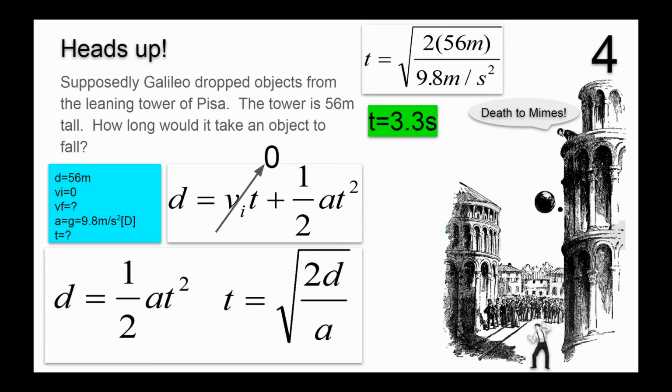Now, could I verify this in my mind? Yeah, let's think about it. Gravity's roughly 10. So if you fall for 3 seconds, you will reach 33 meters per second. The average of 0 and 33 is around 17. I'm going to make it 18 because it's easier. 18 meters a second for 3 seconds is going to be 18, 36, 54 meters. So in my head, I look at it and go, 33 meters per second, that's roughly 18 as an average. 18 times 3 is 54 meters. Oh, yeah, it worked.